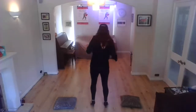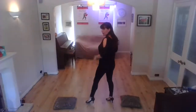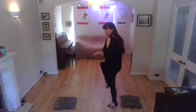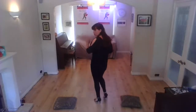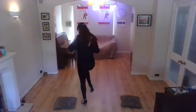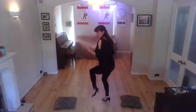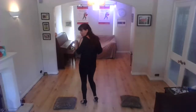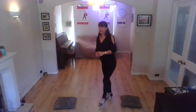Lovely. And if you are doing boy steps, you need to step back on the other foot. So we're going to rock that way, and step back on your left foot, back, replace. 1, 2, 3, 1, 2, 3, back, replace. 1, 2, 3, 1, 2, 3, back, replace. Lovely.